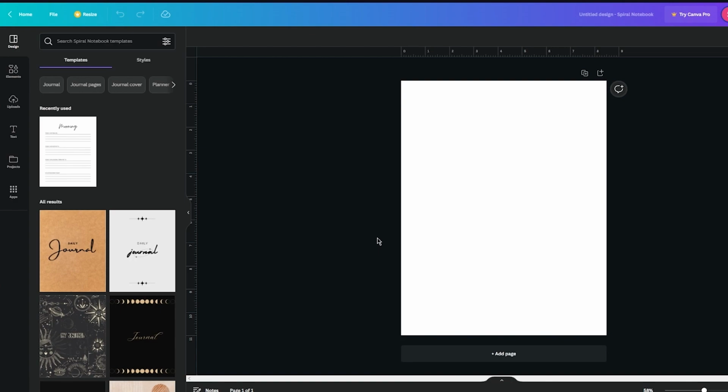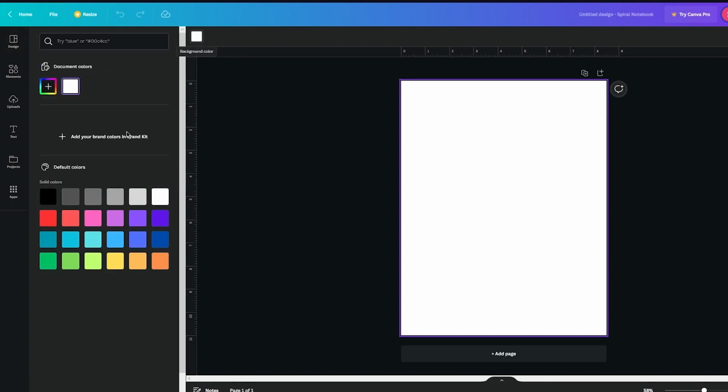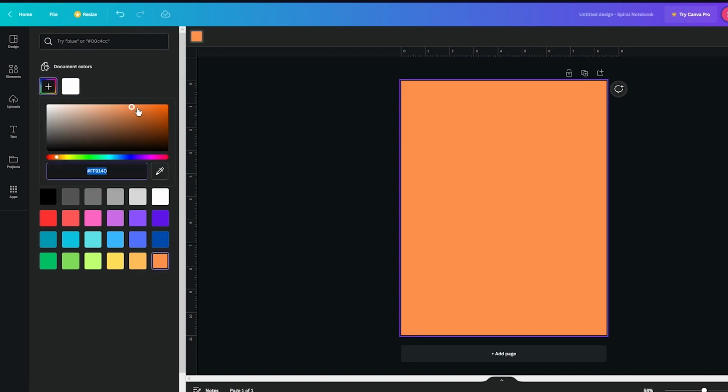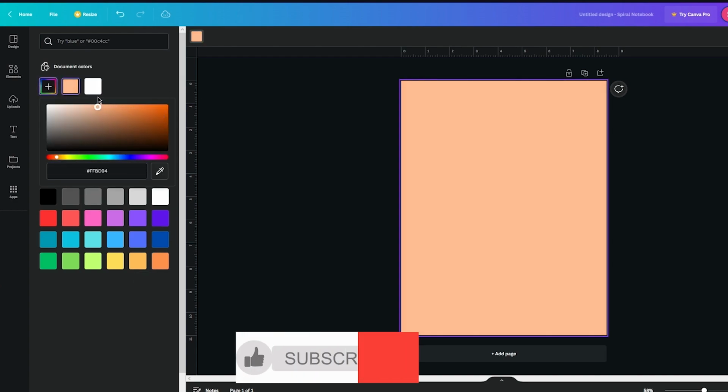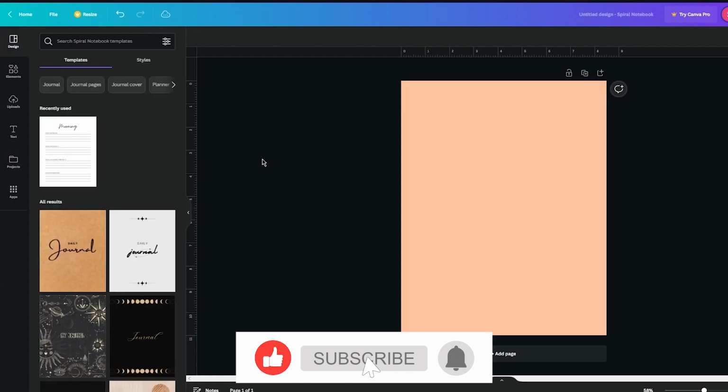Now, to create a good, or let's say even a decent title page, you're going to need a very soft color. So let's go with a shade of orange, and then let's just lighten it a bit, okay? Let's lighten it. There we go. That should be good. It has a peach vibe to it, okay?